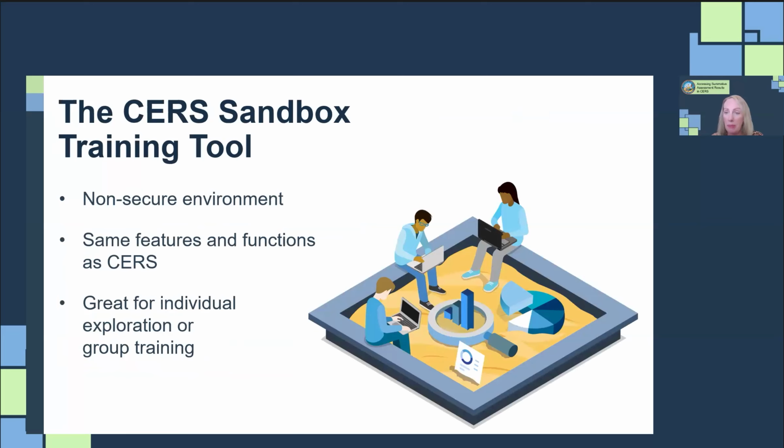All right, so you may be familiar with the sandbox, especially if you've joined us on our previous trainings. We love the sandbox, and we're going to be using the sandbox today. It allows folks to get familiar with the features of CERS in a non-secure environment. It has the same features and functions as the live CERS environment.